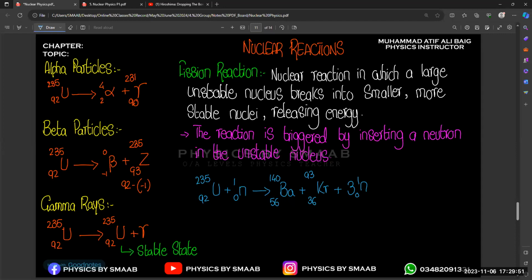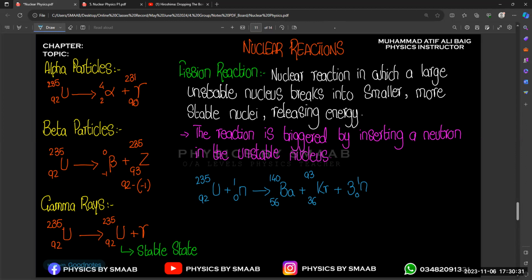You observe from this experiment that you will get three more neutrons. And when you are getting three more neutrons, these three neutrons will help you to continue the process of the fission reaction. So these three neutrons will continue your process. You observe that first we only use one neutron and that produces a very high amount of energy. Then you will get three more neutrons in the result. So those three more neutrons continue the process, which will increase by three times.